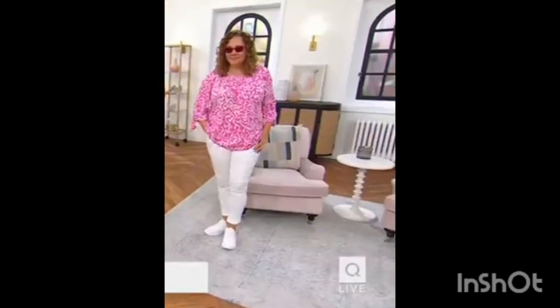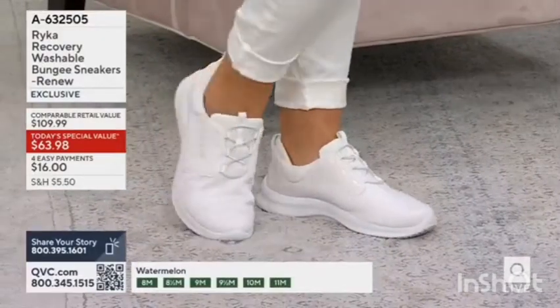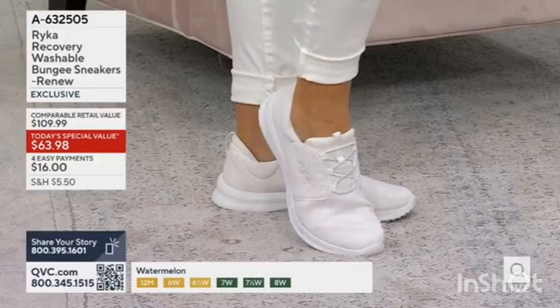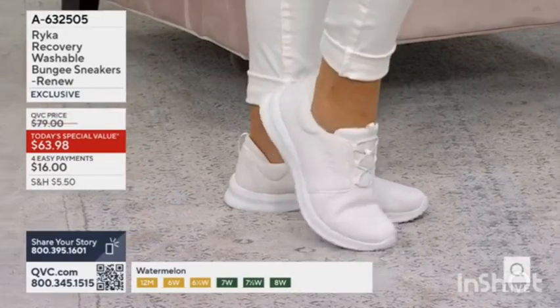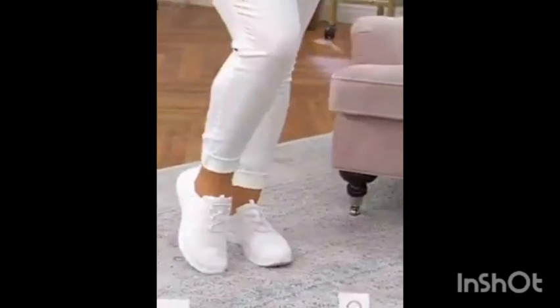What the sensation will feel like - it's very soft underneath your foot. That cushioning is really there. But there's plenty of room and stretch in the upper, so you're going to feel like there's extra room for your toes to wiggle. So if you have swollen feet, or bunions or anything, it's going to feel really good in that footbed.